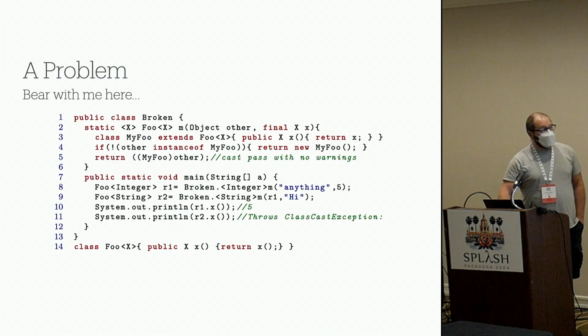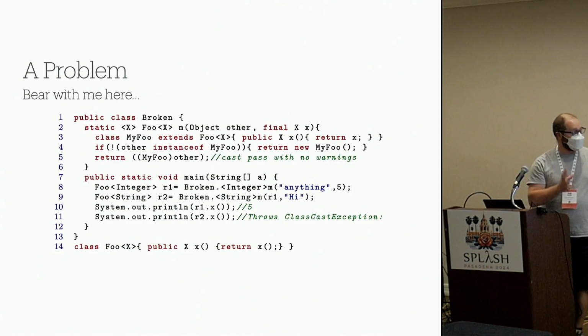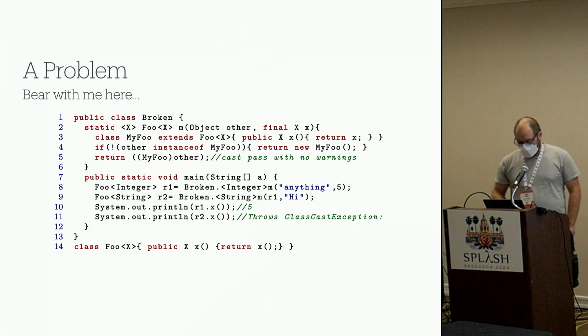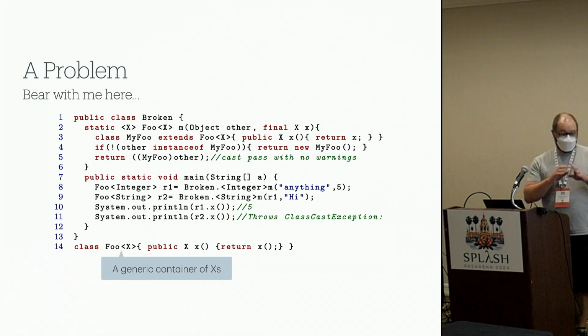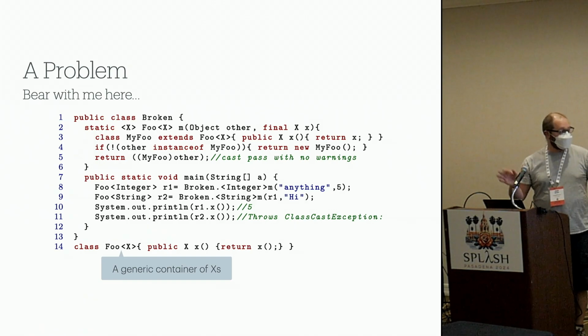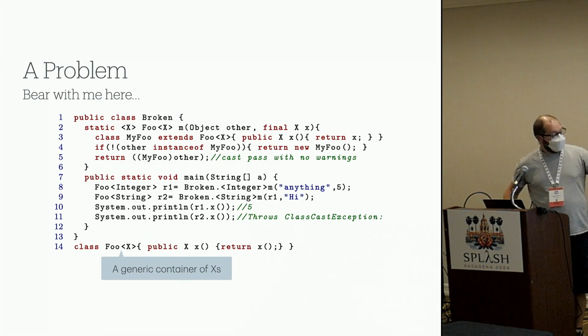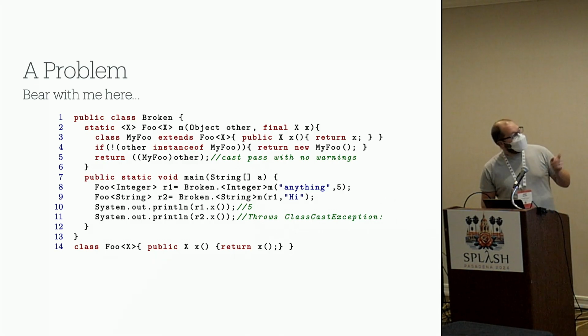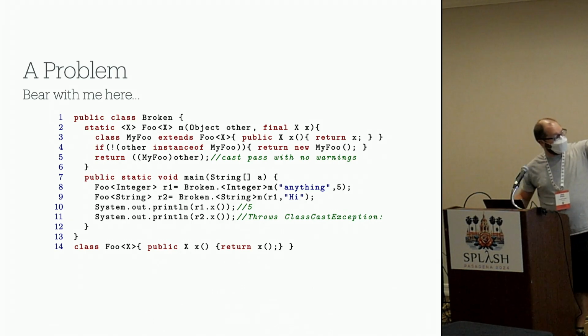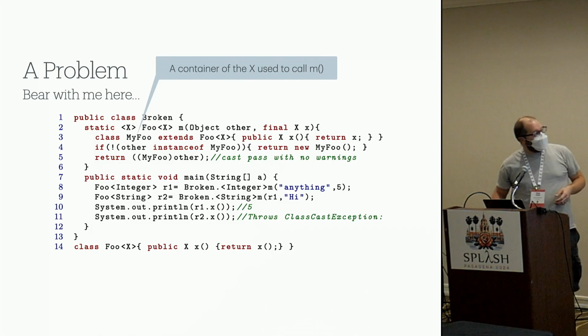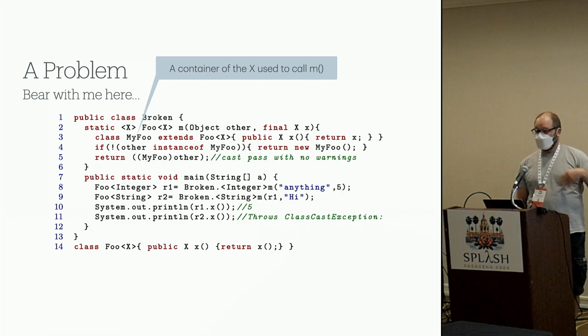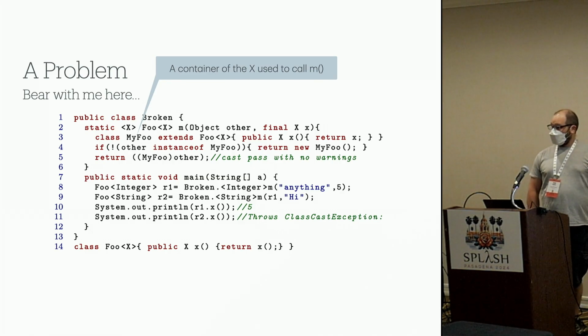Right? So here's an example. We could make it more minimal, but I think this is a little more readable. So down at the bottom here, we have this just generic container of x's. You could use List, you could use any other generic type for this example to work through, but we're just going to call it a Foo<X>. And then up at the top here, we have a class that has a static method that is this problematic generic method, and then we have some main code that's going to trigger some problems. So first thing we do in the static method m is we have an anonymous inner class. It's called myFoo, and it extends Foo of X.